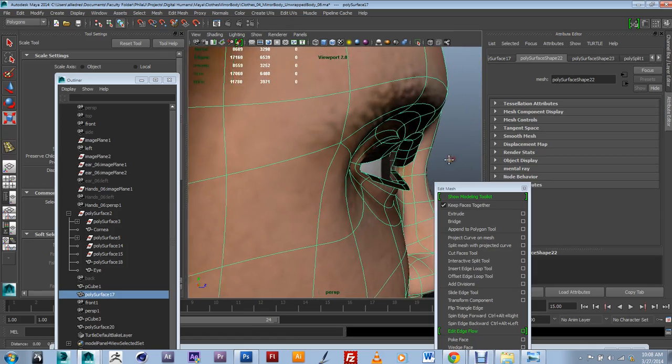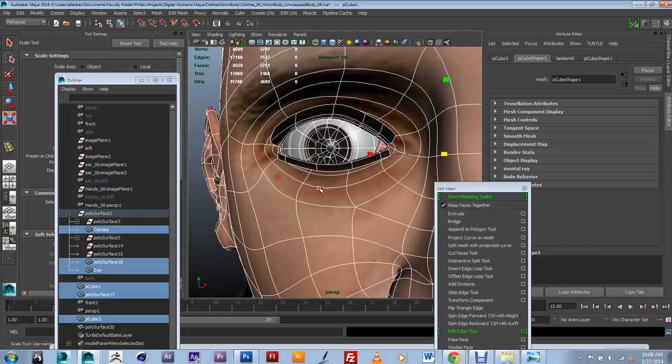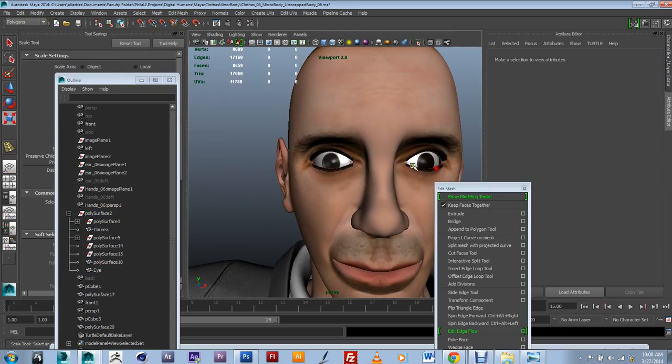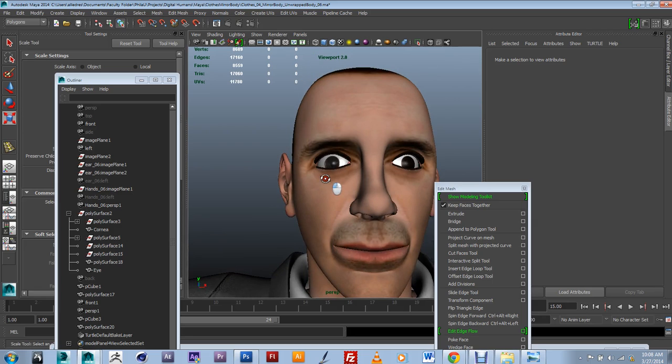Okay, and now we need to make sure that everything's fitting properly. Then it's just a matter of going through the process of making sure the eyes are looking right.